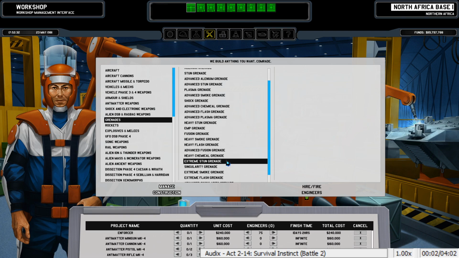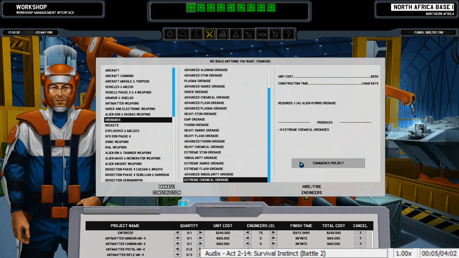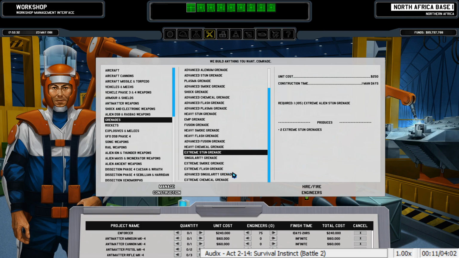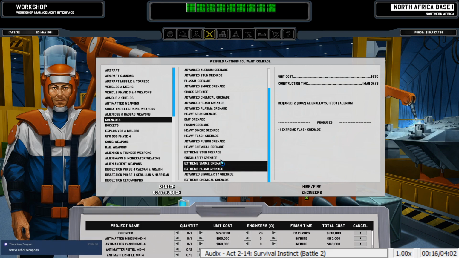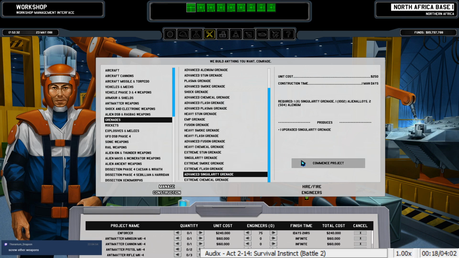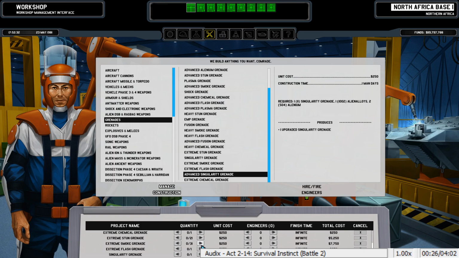Also, just because we've got a few more, and I never feel like I had enough, I'm going to queue up a few more... Well, there's actually quite a few things down here we need more of. I keep running out of smoke grenades, and I never built any flash grenades, and singularity and advanced singularity. So we're going to queue up a few extra grenades for other people. So stun grenades... Bunch of smoke grenades, now that we've got some spare alloys. A couple flash grenades to maybe try. I don't know if they're any good. And then some backup singularity grenades for other people. I know it's going to take a while for A-Team to build any of this, but hey.